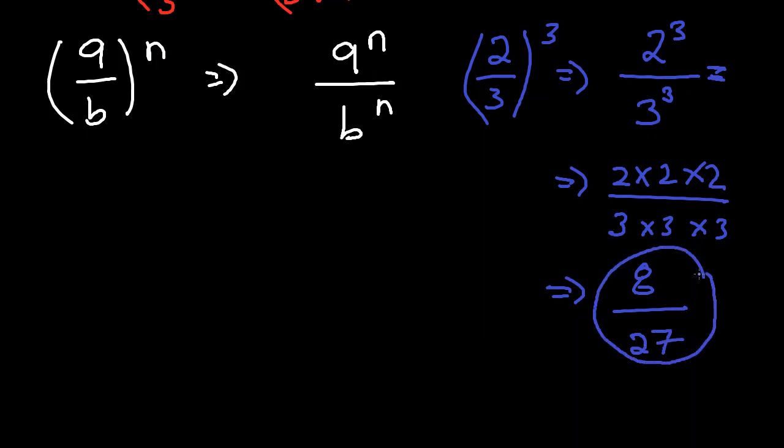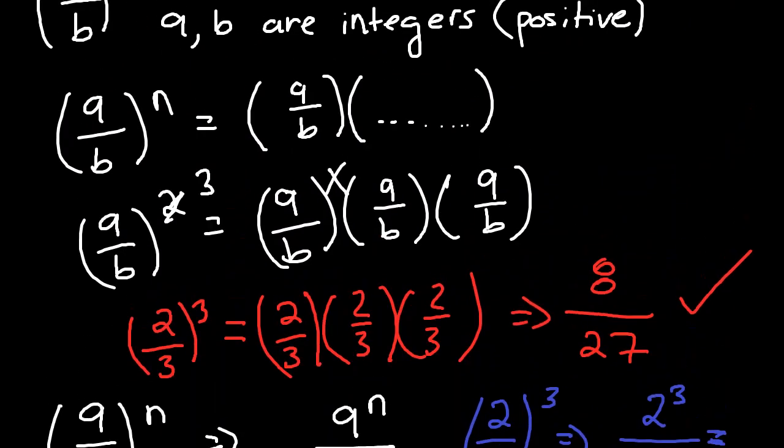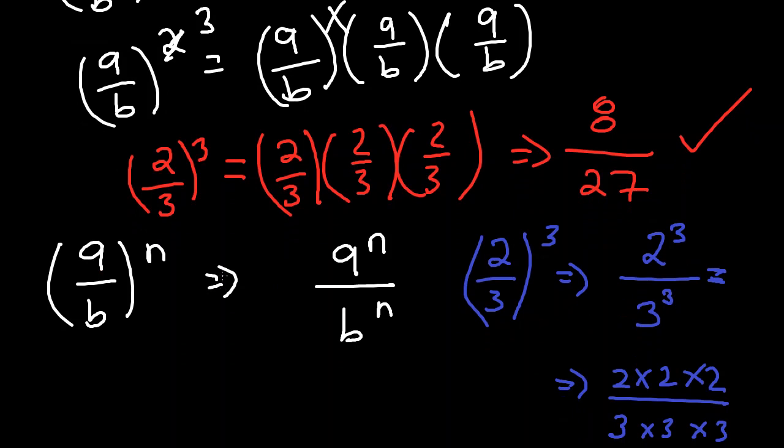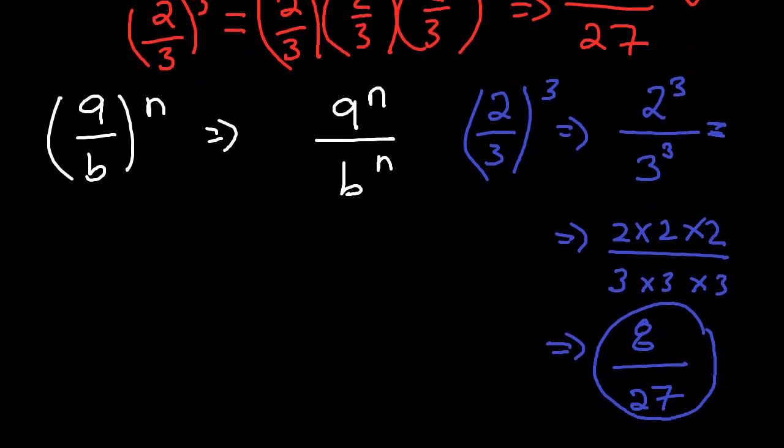And what you may notice here is we get the same answer as above. We got 8 over 27 here, right? And that makes sense because what I'm saying is whenever you have a fraction such as this, you can get the answer by writing it out 3 times and doing the multiplication, or you can just do it this way. They're both the same. They both work, right? Because over here we have a over b to the power of n, and I'm saying that that's equal to a to the power of n divided by b to the power of n, right? And when we do it, we in fact get the same answer. We get 8 over 27.